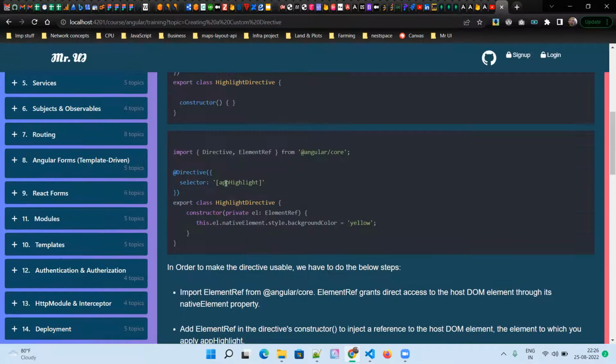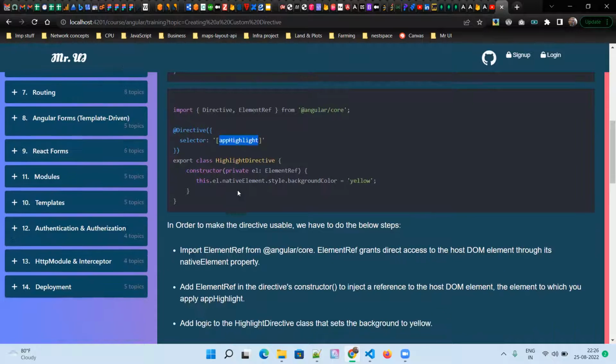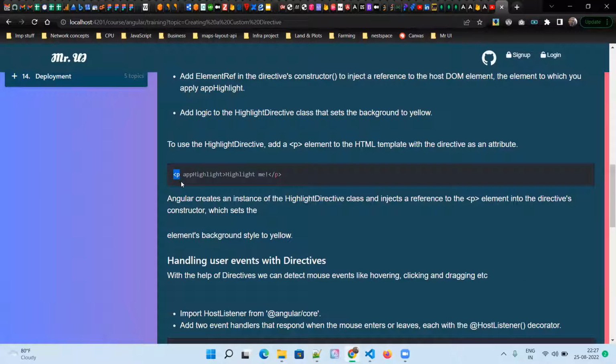If it finds a selector with that same name, then it will call this constructor dynamically for each element. Let's say you have 10 elements like this and in all 10 you are using the same directive, then it will execute the directive 10 times. Okay, so that is one thing.